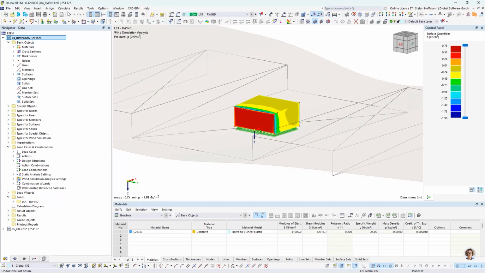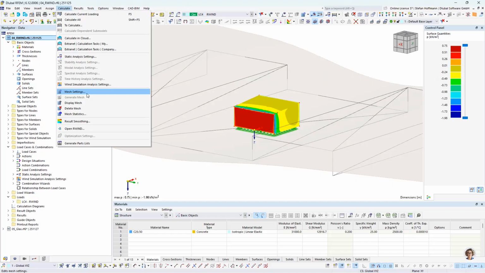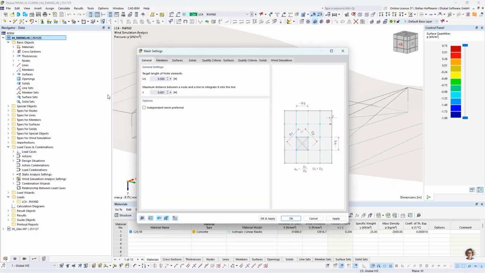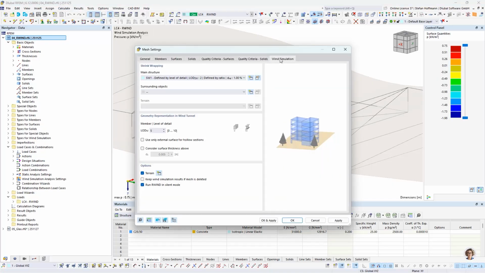So if we jump into the model, you of course know that in the mesh settings, you have a tab of wind simulation, and for the regular customers, you already realize that this tab has changed a lot from the GUI. So we moved some parts, and you now have the option to assign objects from shrink wrapping.